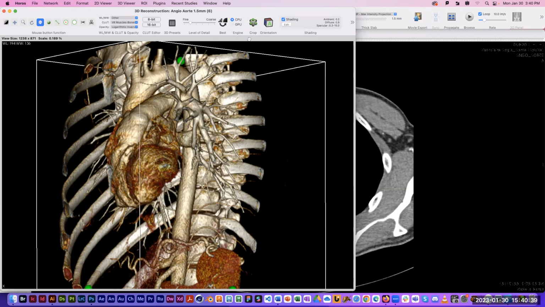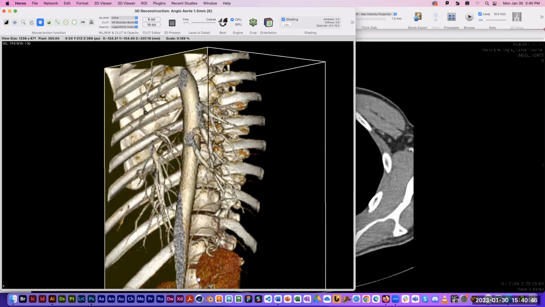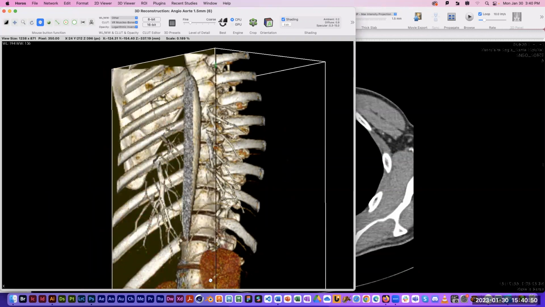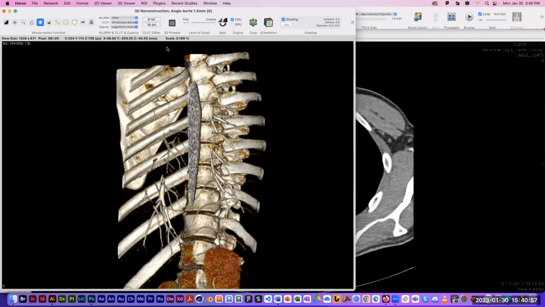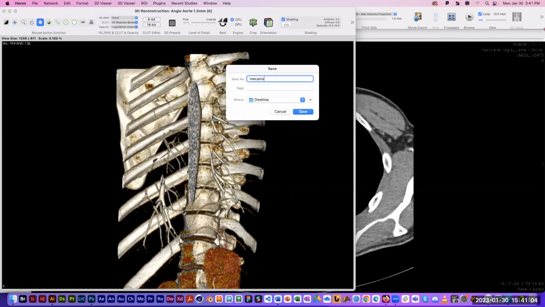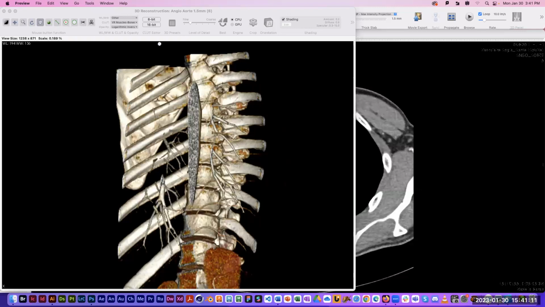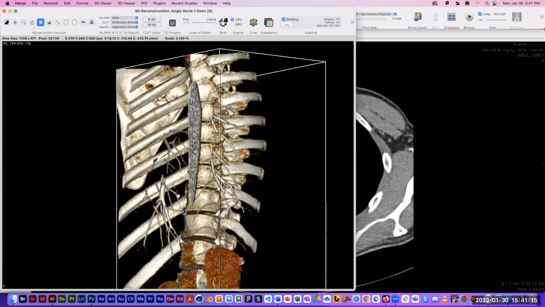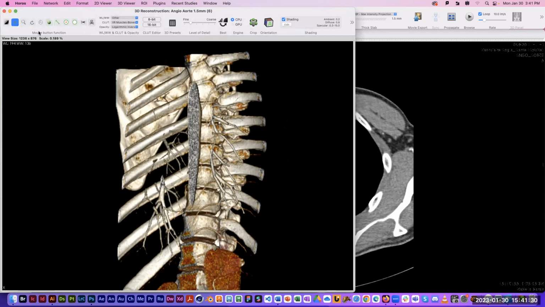Actually, maybe I can just use the crop tool. That might work. I can just see enough of that little circle. Maybe I can get rid of some of the vasculature and expose the vertebrae a little bit better. That's not too bad. So I could export a JPEG there. And we'll call this mechanics bones. And now I'm going to put all that stuff back on. Okay, why did it do that? Shoot. So now it's going to screw me up because for some reason the little green buttons disappeared.